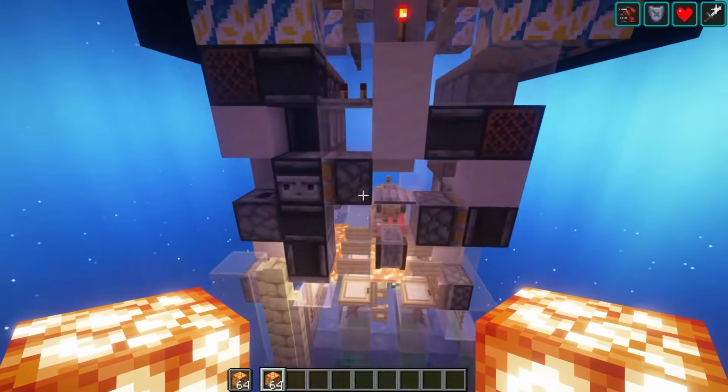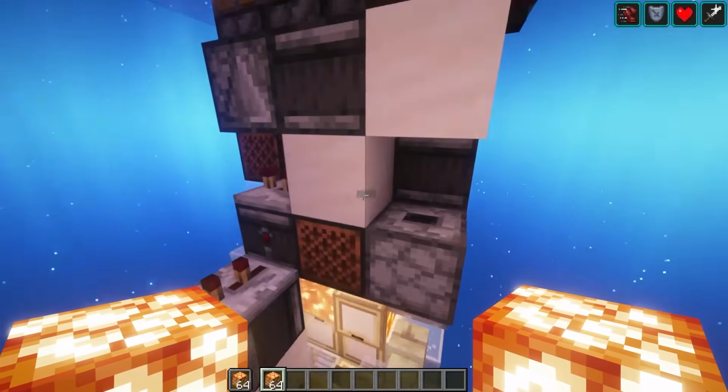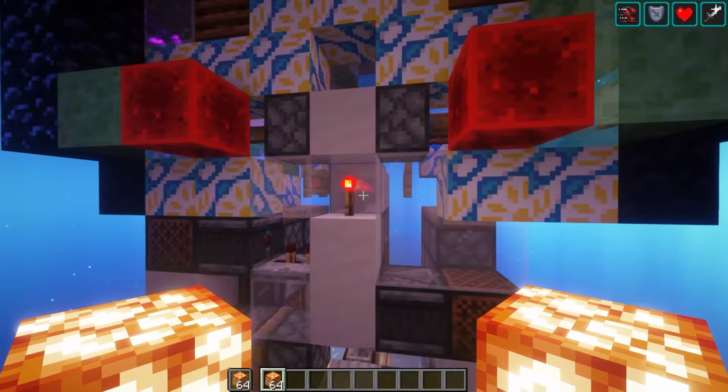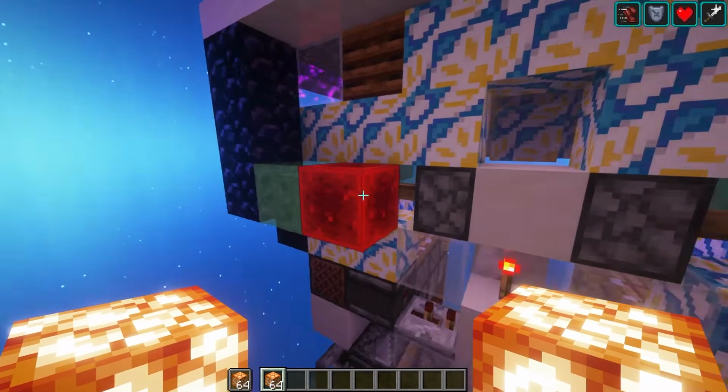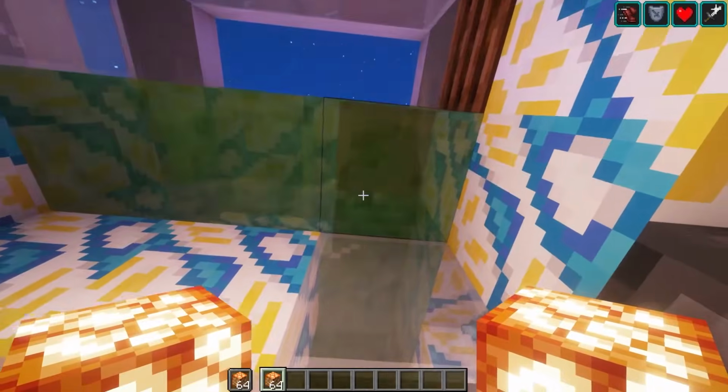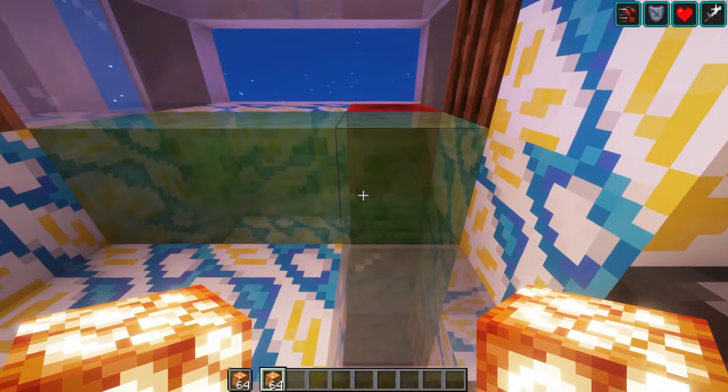Then if we go to the other side, this piston will extend, powering this block, and that will send a signal all the way up to here, depowering this torch, which will cause these side pistons to retract. And what that does is it will side excel all the raiders. And then we've got the top piston that will down excel all the raiders.